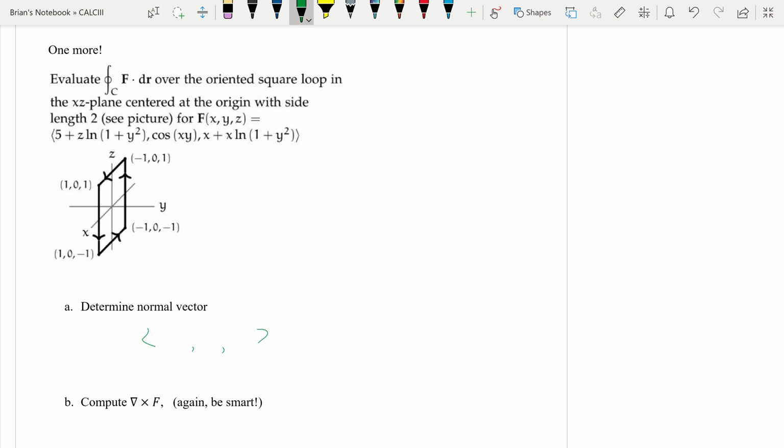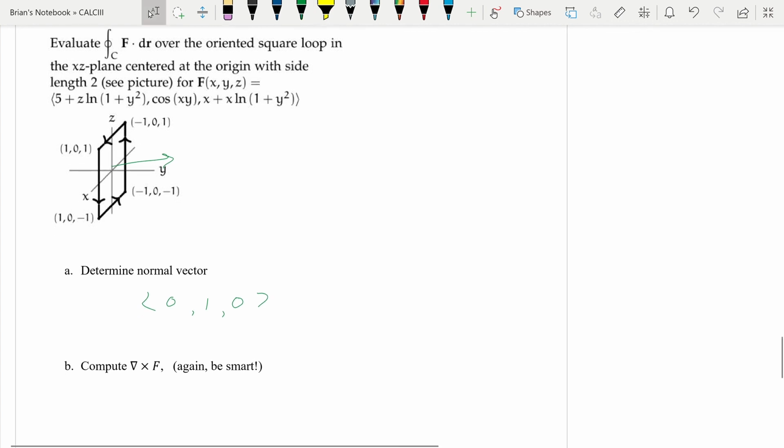First, on the picture, we can see that it's circulating like this. I can't really say clockwise or counterclockwise, but in that direction. So if you right-hand rule it, our normal vector is pointing this way. So it's positive y. That means we're not going anywhere in the x, and not going anywhere in the z. It's all going in the y. It's a positive 1. So that would be our normal vector.